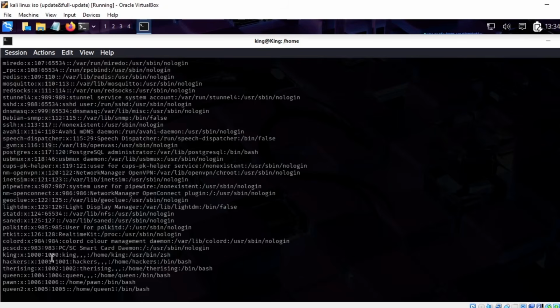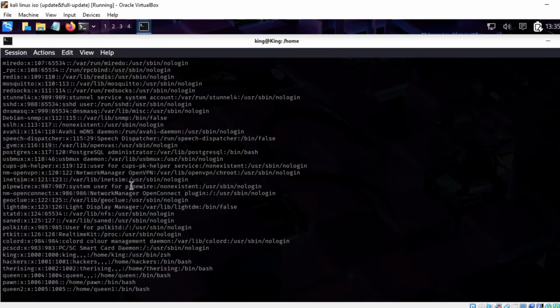My ID is 1000, my group ID is 1000, and this is my home directory, and zsh is my shell. What this means is that anybody who has a shell, like bash, can connect remotely from another machine to this machine with this user. If it says false, you cannot use a remote connection. So that's how you can display every user account on the system, and that gives you the information to know which users have a shell to connect remotely. It's information that you might need, and it also tells you a lot if you go through it.